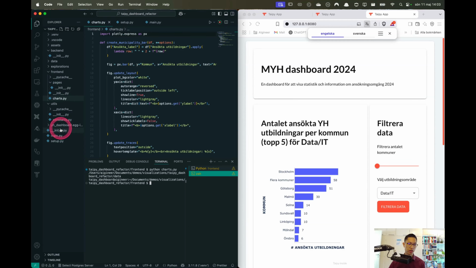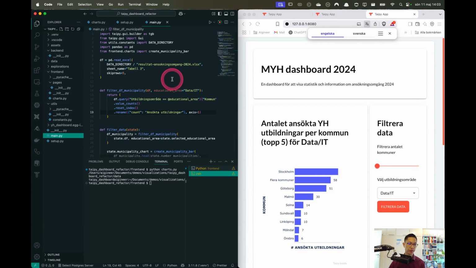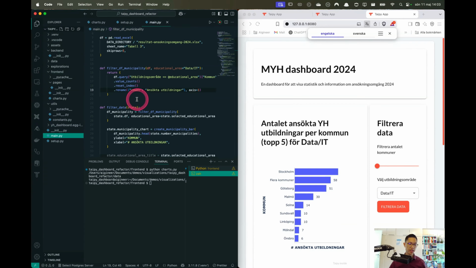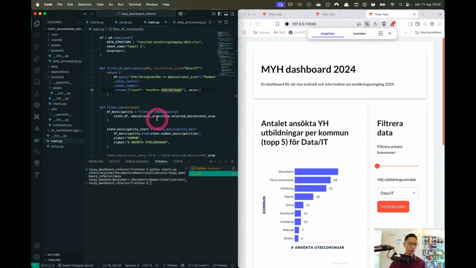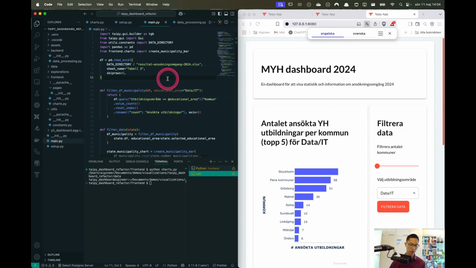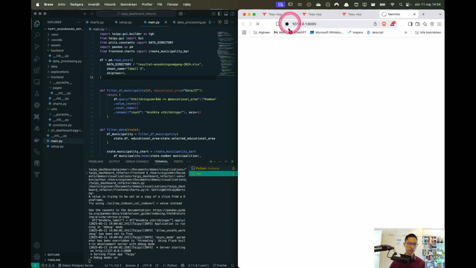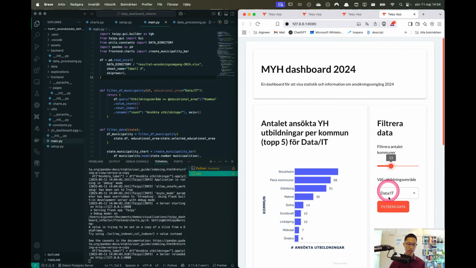So let's head over to main. So here in our main, we have a lot of things that I don't want to be placed in the main. I want the main to be very slim, and I want to import everything to here. So what I should do first is in my backend, I will create a file called data_processing.py. And in my data_processing.py, I will go to main, and I will start with running this one to see that everything works. Yes, it seemed to work.